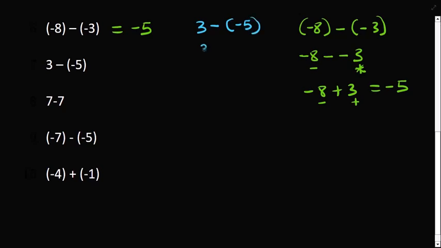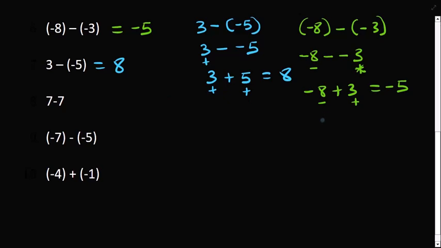This becomes 3 minus 5. The sign of 3 here is positive, but we need to figure out the sign of 5. So this becomes 3, minus times minus is plus, 5. The sign of 3 here is plus, the sign of 5 here is plus. Since they have the same signs, we add them up and keep their signs. 3 plus 5 is 8, and since they are both positive numbers, it's just plus 8, so positive 8.